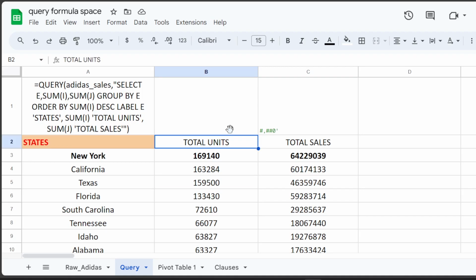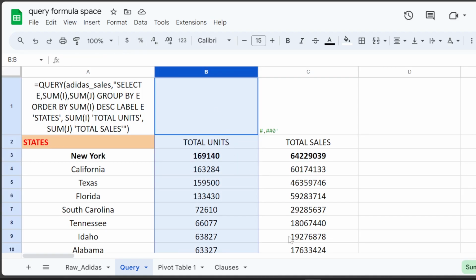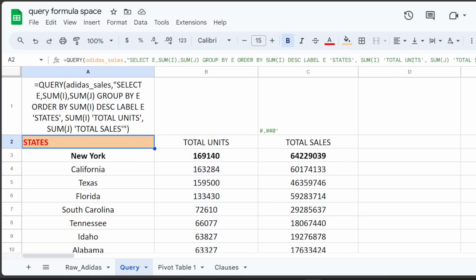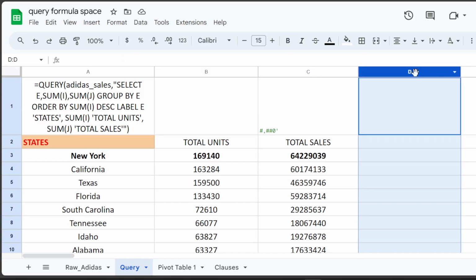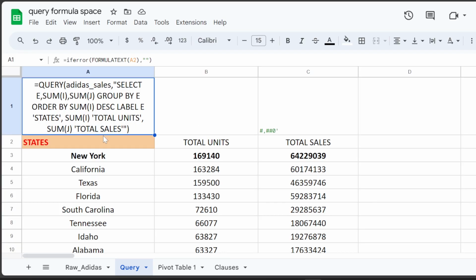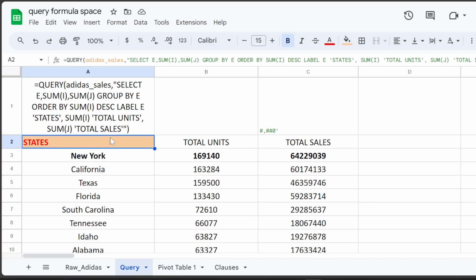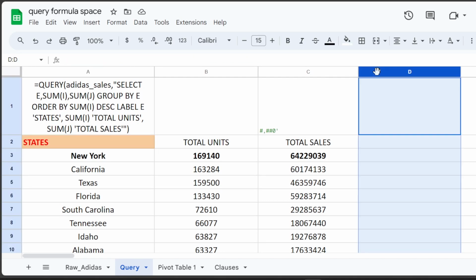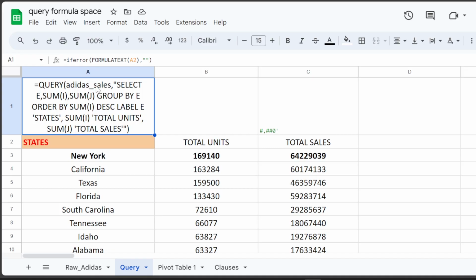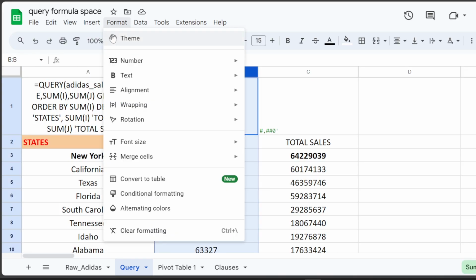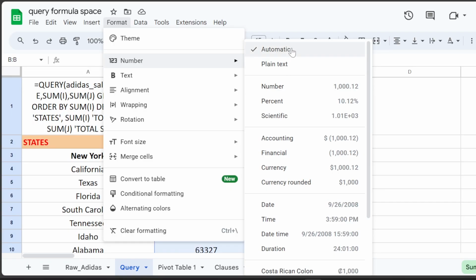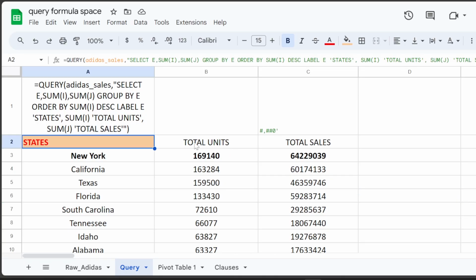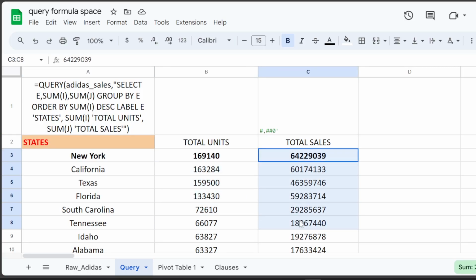So how are we going to do that? That's also something you can do just by clicking this and doing a format, or else you can encode that format into your query formula itself, so that no matter what format your column is in any given sheet, the format gets embedded into the formula, so it appears in that format separate from the original column's format that is set. For example, let's look at what the column over here is. It says automatic, which means it depends on what's written over there, so it would probably treat it as simple text. But we want this to be treated as a number and this to be treated as currency.